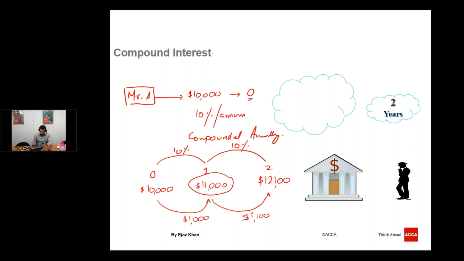The most important thing in this calculation is that the second year's interest will be charged on the total amount of $11,000, that is the principal invested and the amount of interest earned in the first year. This process of adding interest is called compounding. In this example the interest is compounded annually, so after every year the interest is added to the principal so that for the next year, interest can be calculated.